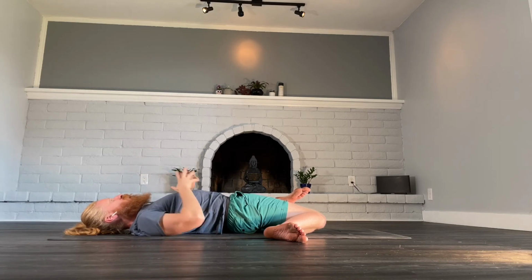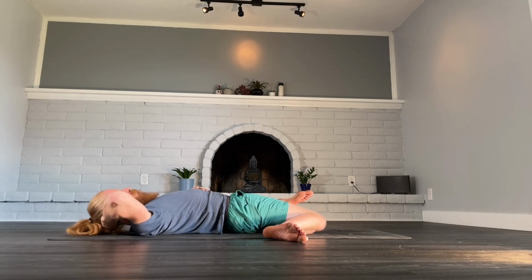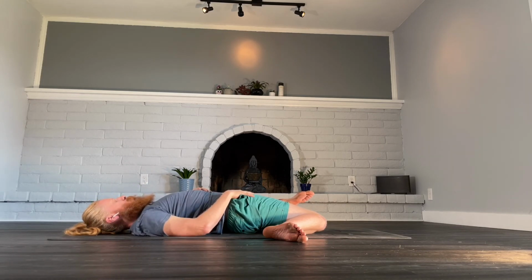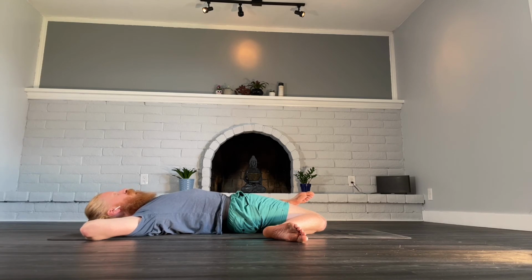I'm going to be here for 2 minutes. And if you're feeling pressure in that knee capsule and that left foot's on top, remove it. Need that extra weight. Place the hands and the arms wherever they may feel comfortable. Just scanning the body again for areas of tension, discomfort.